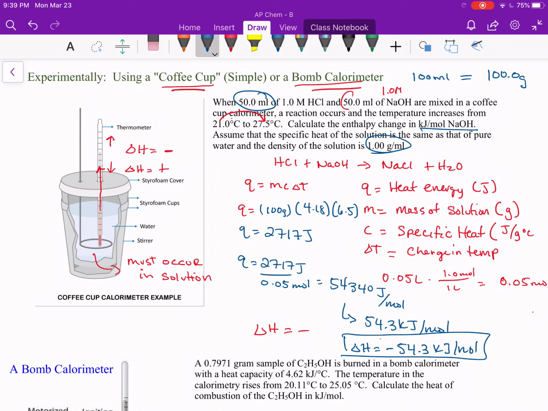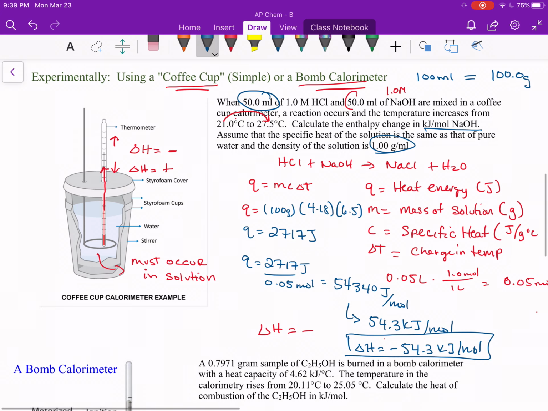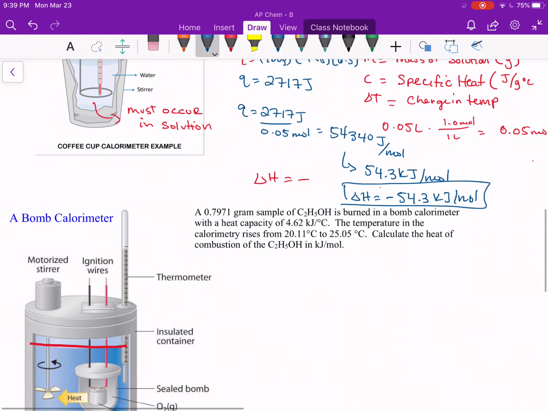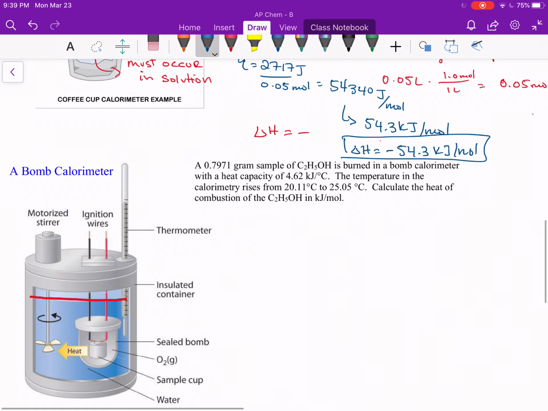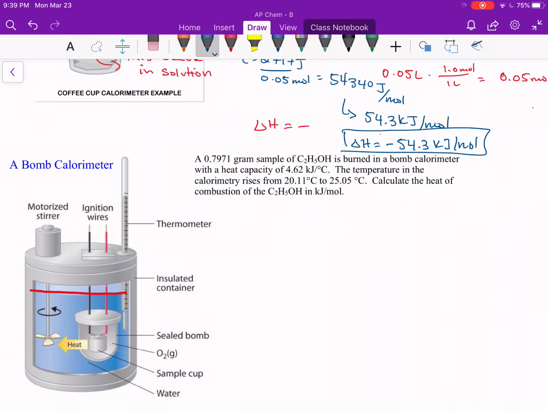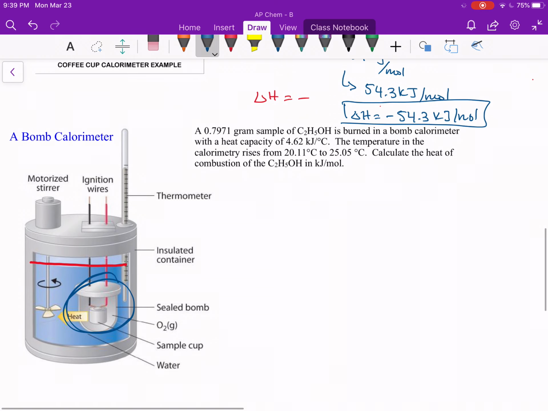There you have it. So now, not all chemical reactions take place in solution, and we know that. And so while coffee cup calorimeters are pretty good, even though they're really basic, they only limit us to doing reactions in solution. So if we had enough money and we could pay for it, then we could use a bomb calorimeter. The big thing about bomb calorimeters is it allows us to work with dry reactants.